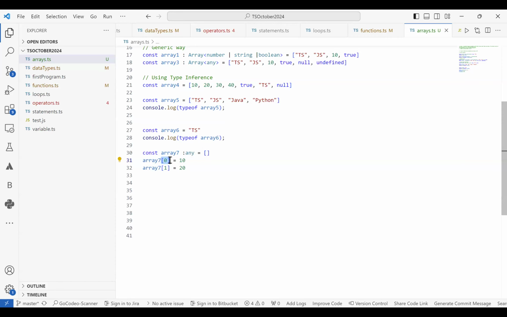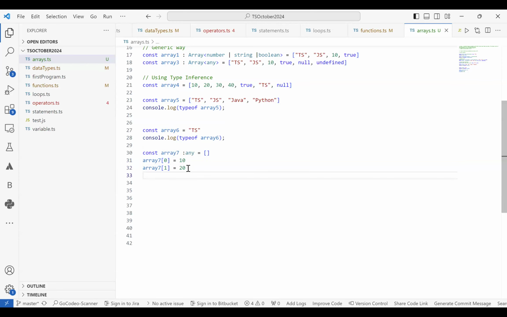Whenever we have to provide an index, we have to use square brackets. This is just a syntax, not something discovered by someone. When the programming language was created, they mentioned that we have to write the index, whenever we have to either store a value or get a value from the array, inside square brackets.